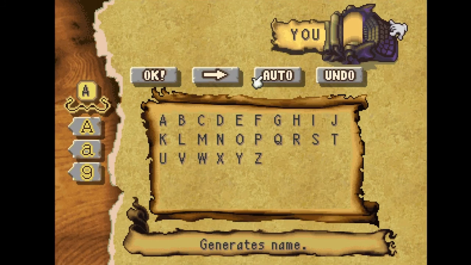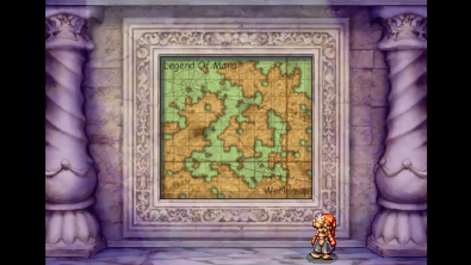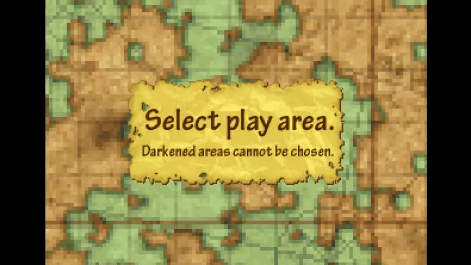And then my name. Alright. Got some auto names. Rugger. Valchrist. Roy. Do Roy? Yeah. Let's just do Roy. Okay. And now we have to select our play area.